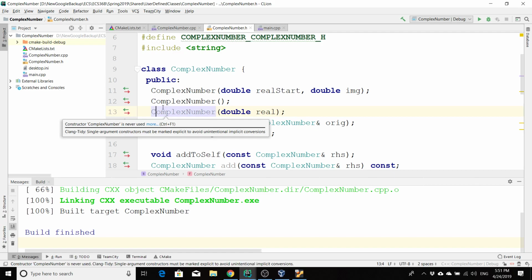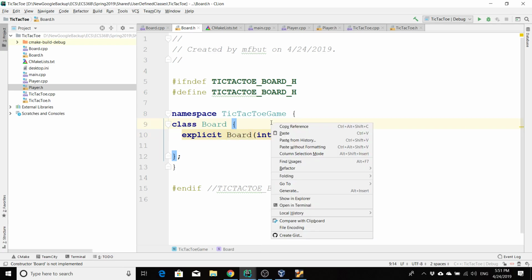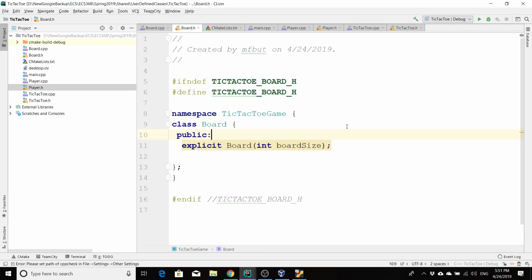So over here, it makes sense to be able to implicitly cast a double into a complex number, so we're going to leave it off. But back here in TicTacToe, it doesn't make sense to allow an integer to be turned into a board. Would you agree? Yeah, so we're not going to allow that. The other thing we have to think about: we probably won't have a default constructor because there's no value that makes sense to be a default board for the general case. This means we can't just say board B, like I want a board B. That would be illegal because that would use the default constructor.